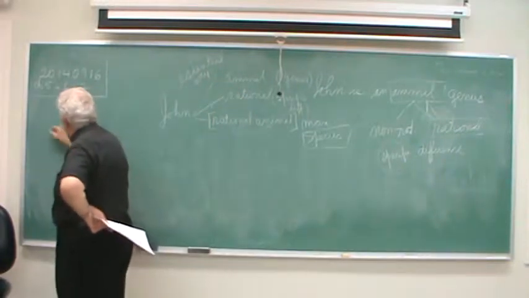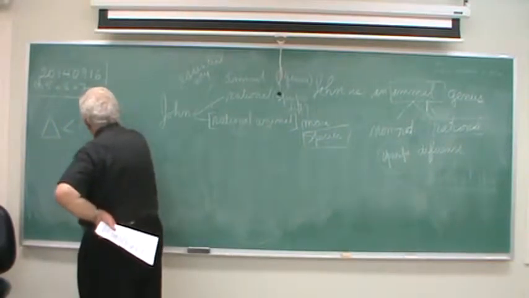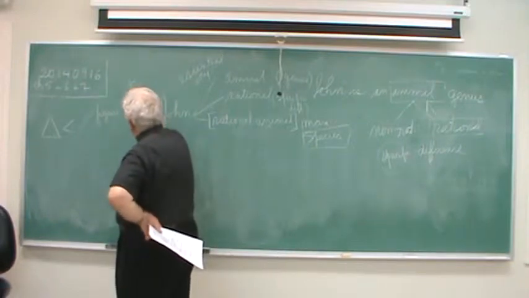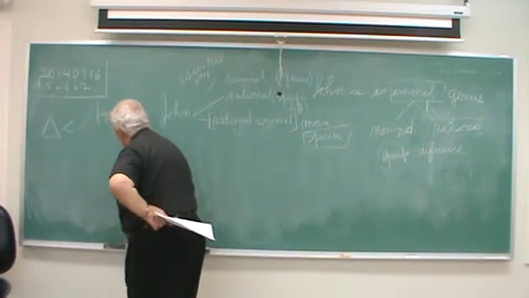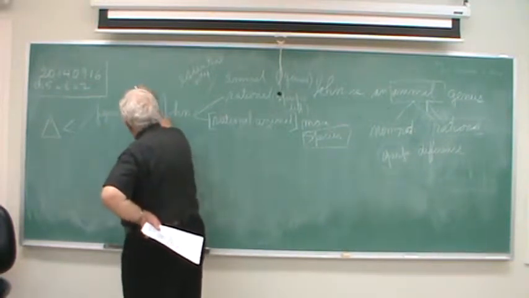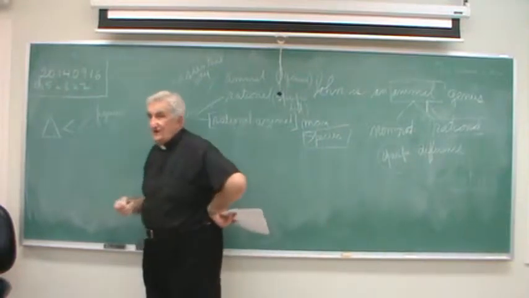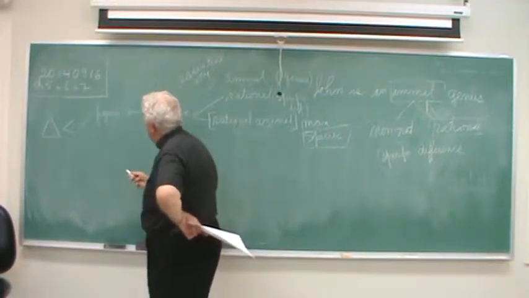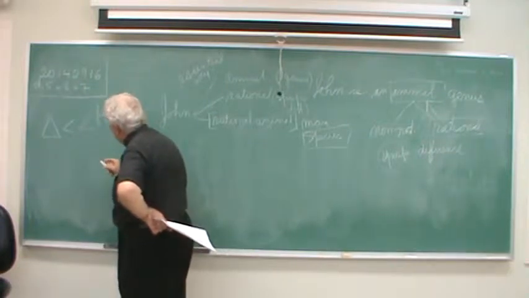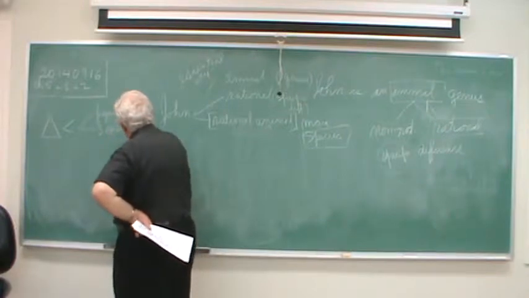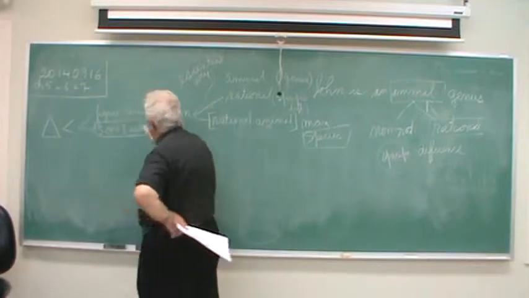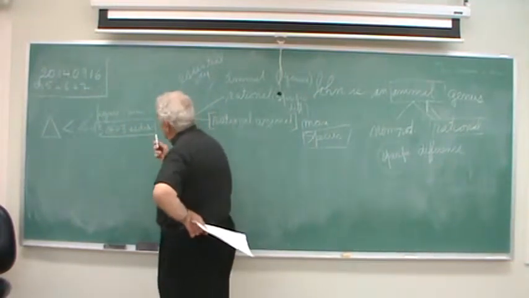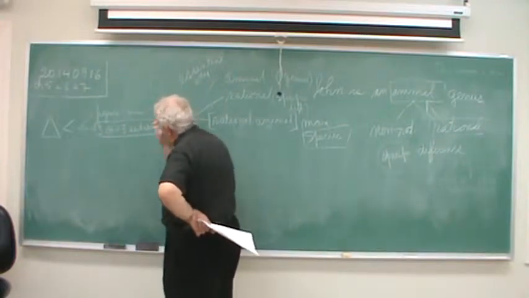I give you another example. A triangle. A triangle is a figure. That symbol in logic means "is," and when you have that, "is not." So the triangle is a figure. But a square is a figure. A rectangle is a figure. A circle is a figure. So that is the genus. To be a triangle is a figure, that is the genus. But now, it is a figure with three angles and three sides. That is the specific difference. Specific, because figure can be many figures in geometry, but that puts the triangle apart, specifies, is precise.